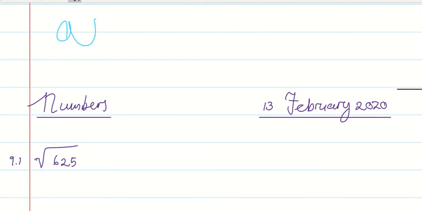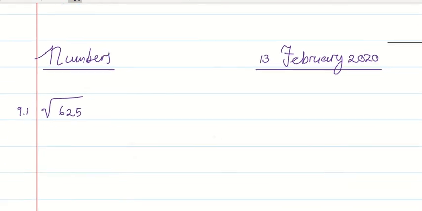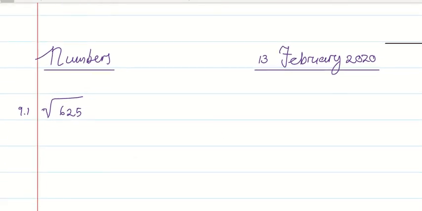Alright, so my first step here would be to prime factorize. There are a lot of ways you can prime factorize. We can use our ladder method. So with the ladder method, we say 625. What is the number that can go into this? 5. So 5 can go into this. 5 goes into 6 once, and the remaining 1 goes into 12 two times, and then there's a 5. So it's 125.